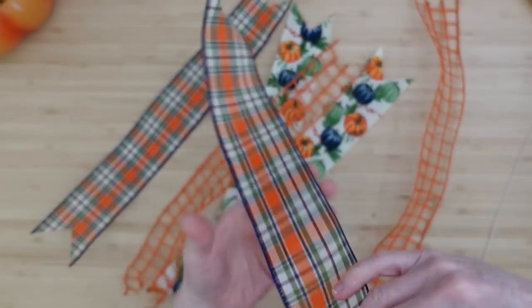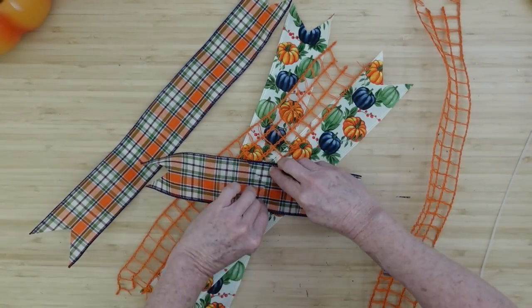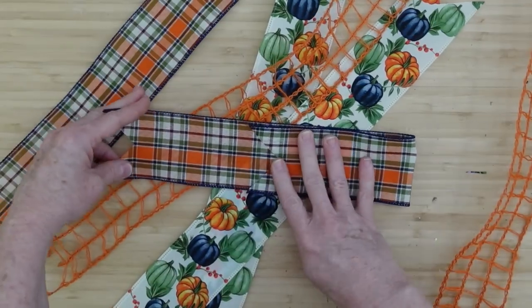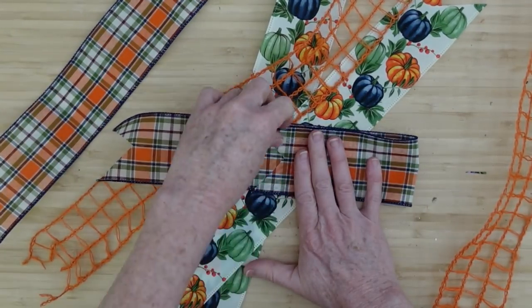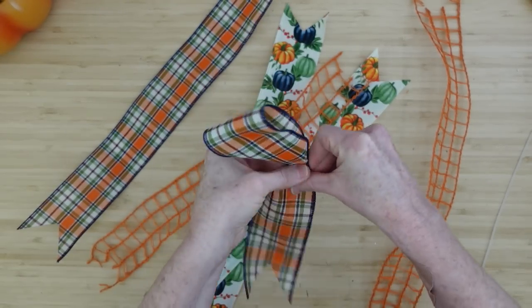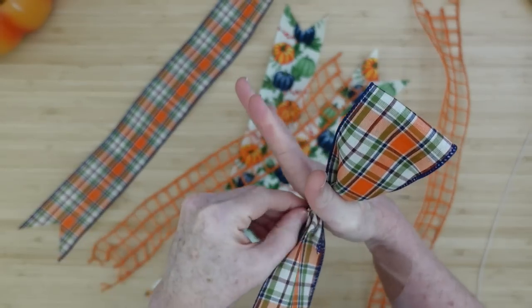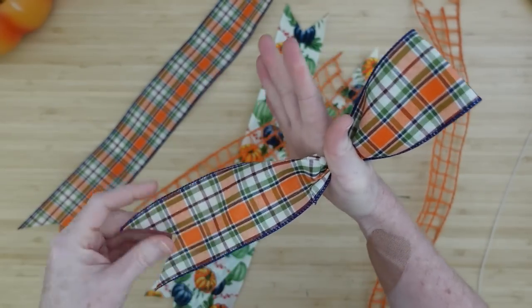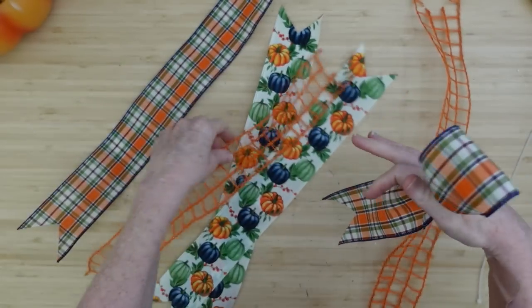Now for this particular one, we are going to do a funky bow, or sort of a play on a funky bow, I guess. Because rather than folding it all the way to the end, we're going to fold it a quarter of the way. And then I'm going to grab it right above where it ends and place it tightly between my thumb and my forefinger. You can see the ends there. You want to make sure that they're there, otherwise your bow's going to come apart.